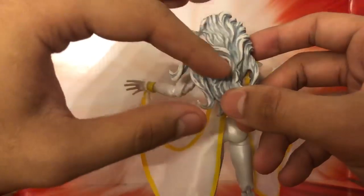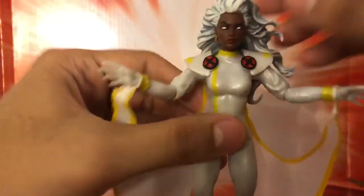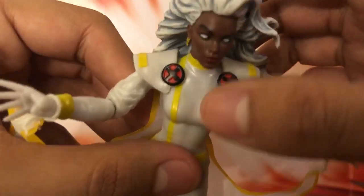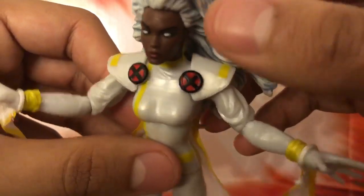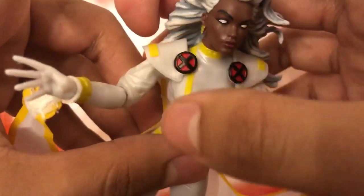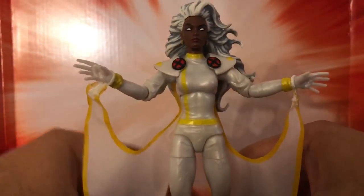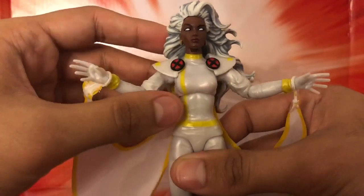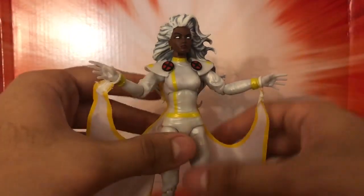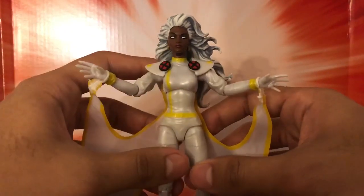On every figure the gray shading on the hair is always different, so you're always going to get some variation in texture. Also, the X symbols on the costume are different from figure to figure, so you may want to look through a couple of Storms if you're lucky enough to still find this figure, just to make sure you get a good paint job. On most of them the paint is very off — the X will be shifted left or right. These are mass-produced, and Hasbro and Mattel have both been having paint issues. At $20 I'd hope production would be better, and now it's even worse at $22.99 because of trade exchange rates.